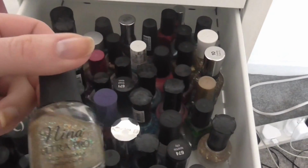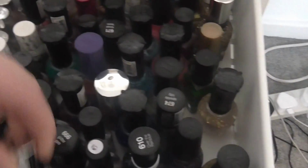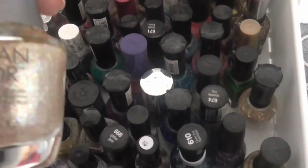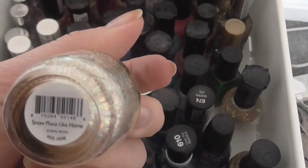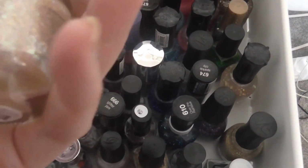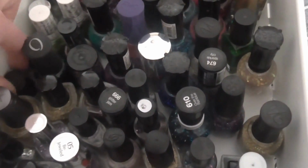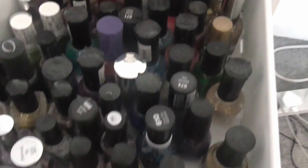But I got a nice Nina holographic top coat there. One of my Super Chicks. Some more Sally Hansens. Oh, and my only Morgan Taylor. Again, another brand that I'd like to try more of. This one's called Snow Place Like Home, and that's sort of like a holographic glitter. It looks like it's in a tinted base, but I'm not sure. I can't remember actually what that one looks like. I've got these little diddy ones as well from H&M, which are really cute. So yeah, that's all the glitter toppers.